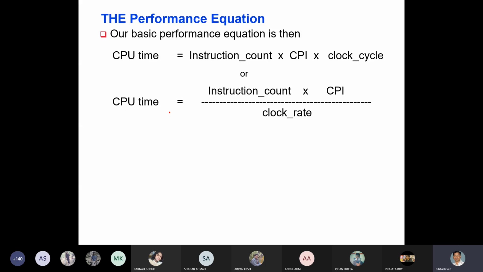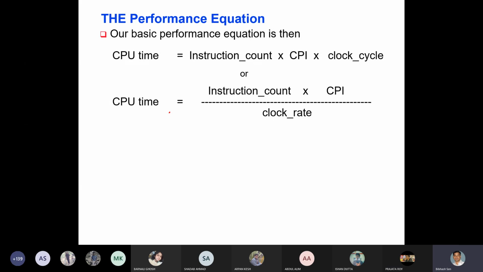So if you find the average CPI, that means for a program, how many adds, how many multiplications. Suppose you have 10 instructions. Among the 10, you find 4 are add instructions. What is the percentage? 40%. Yes, sir. 2 are multiplications, and that is 20%. So among the total, 40, 20, and the rest is how much? 40% is the rest of the instructions, suppose. You know the clock cycle for add is 1, and for multiplication is 4. Yes. So you have to multiply the number of instructions of each kind in the program by the number of clock cycles required for that kind of instruction.